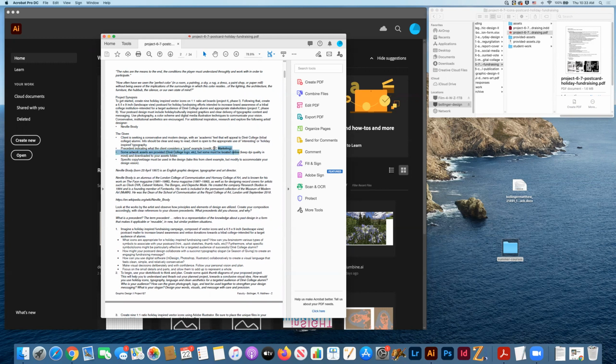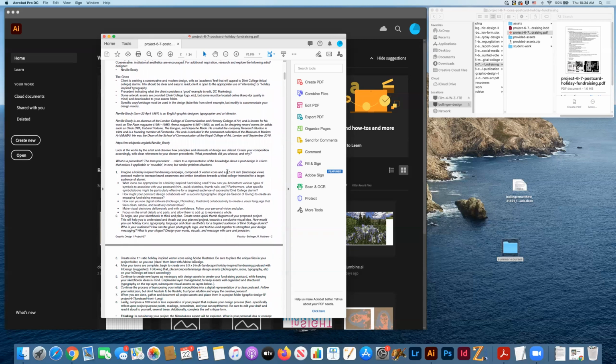Some precedents were provided, some examples to look at and learn from. And the logo that Dene College uses was provided. Also the copy should be verbatim from the client example, but modified to accommodate your design vision. So that means if you really feel it's necessary, you can change the copy, but it's not necessarily advised. Remember, the client knows what they want, although you can be persuasive if necessary.